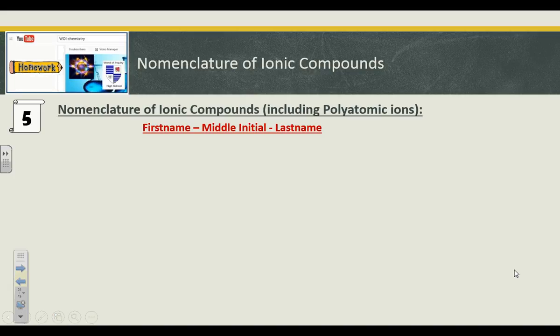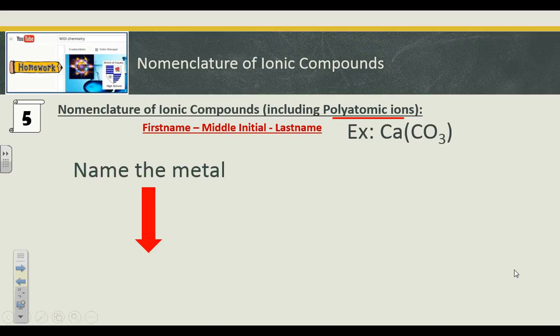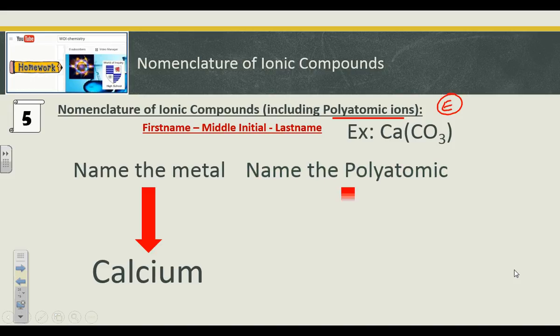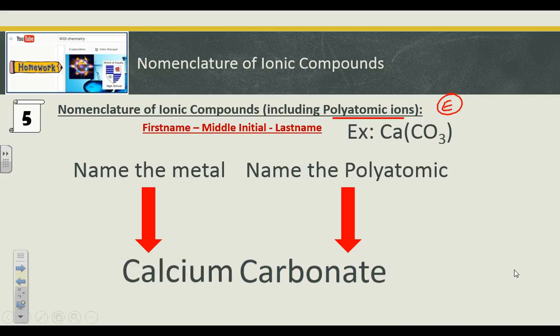Very good. Now let's do one with a polyatomic in it. And believe it or not, these are actually a smidgen bit easier yet. Okay, because I'm still going to name my metal. And to name the metal, Ca is calcium. And then I look up table E to find CO3. So table E is how I find CO3 because I can't find CO3 on the periodic table. I got to go to table E to find that. And I take the name of the polyatomic, and I don't have to do anything to it. I just take it. And CO3 is carbonate, so it becomes calcium carbonate.